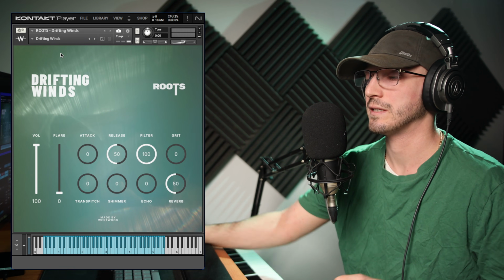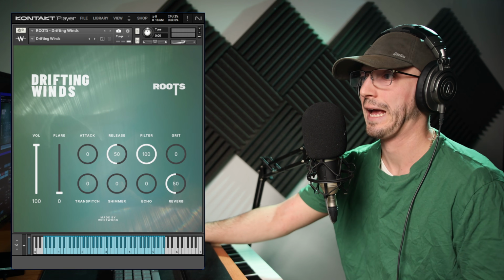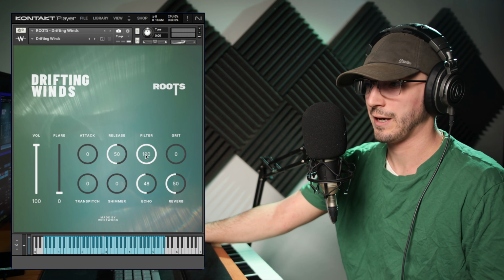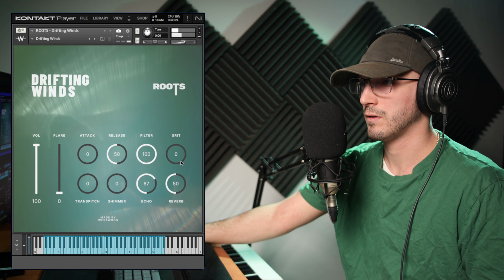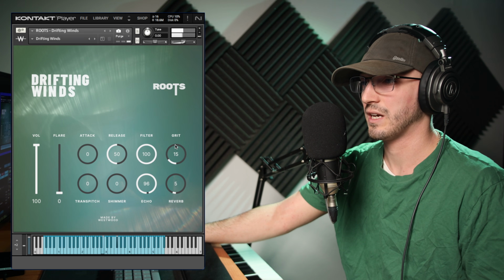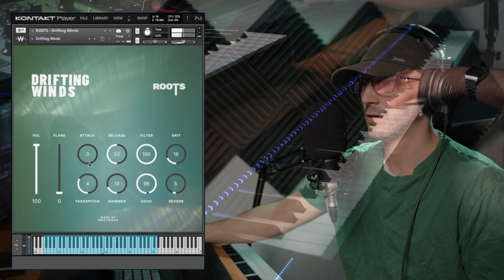I feel Drifting Winds is a good foundation. That's kind of everything at 0, and you can just go in and add some echo. Take your reverb down if you really want, add a little bit of grit and shimmer.